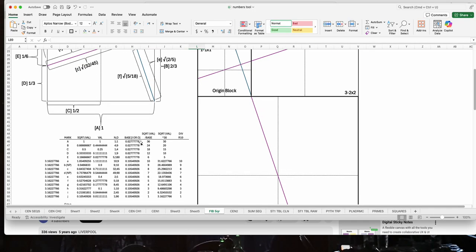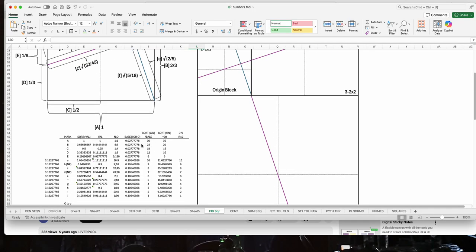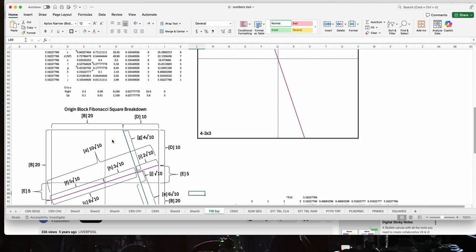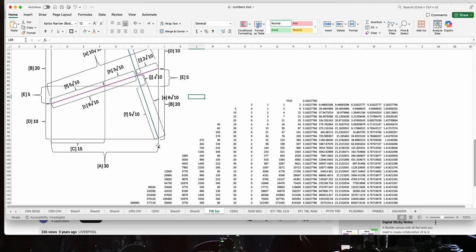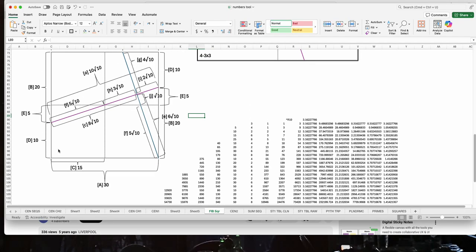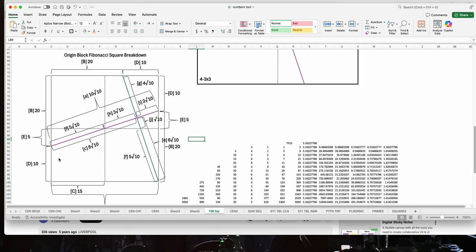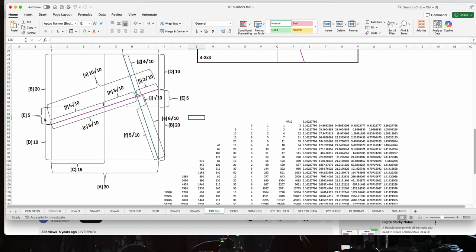So what I did was I tried to find a way that the base of this would be something easy to see with a square root of 10 or something. So I ended up finding that if you arbitrarily set the dimension of this square to 30, then you can see that the breakdowns are made by thirds. You'll have a 1 to 2 relationship, and then this will be 1/6 of 30, so that's a 5. So then your smallest element ends up being the square root of 10, which is this little segment right here.